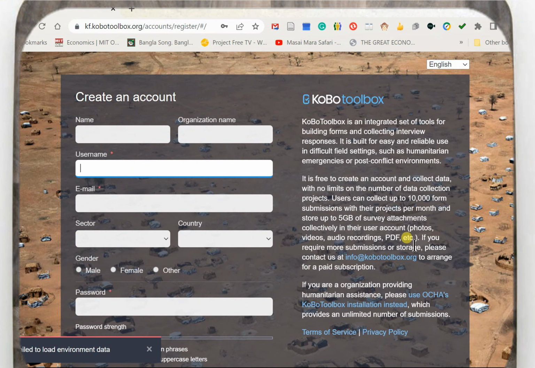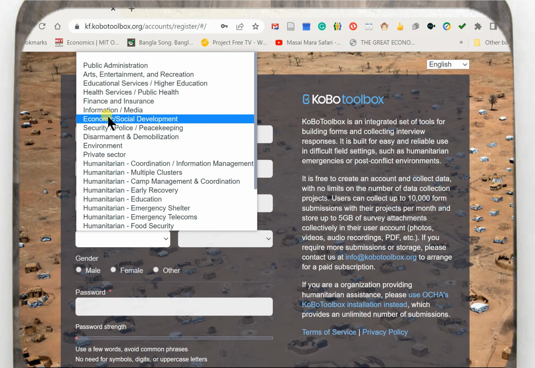It gives you instructions right here, which is exactly what I have said. You put your name, you put your organization's name here, you put a username just like an email account. Give an email to which this account is linked. Sector, and you can choose the sector. Mostly for us is education, but if you are from a different social economics are also there.